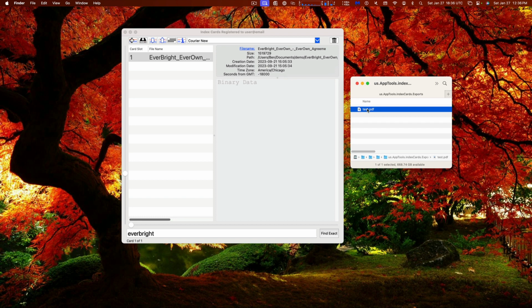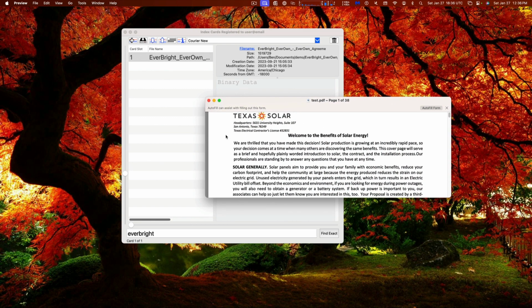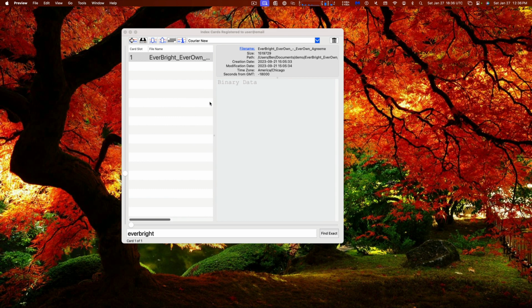And if I were to open that, let me open it over here. If I squish it down a little bit here, I can bring it back over. Let's fix that, and here's the contract from Texas Solar. I don't want to go into all the details because it's got personal information on it, but it's there. And I'll close that. So it's there, but you've got a copy of it, so that's very nice.